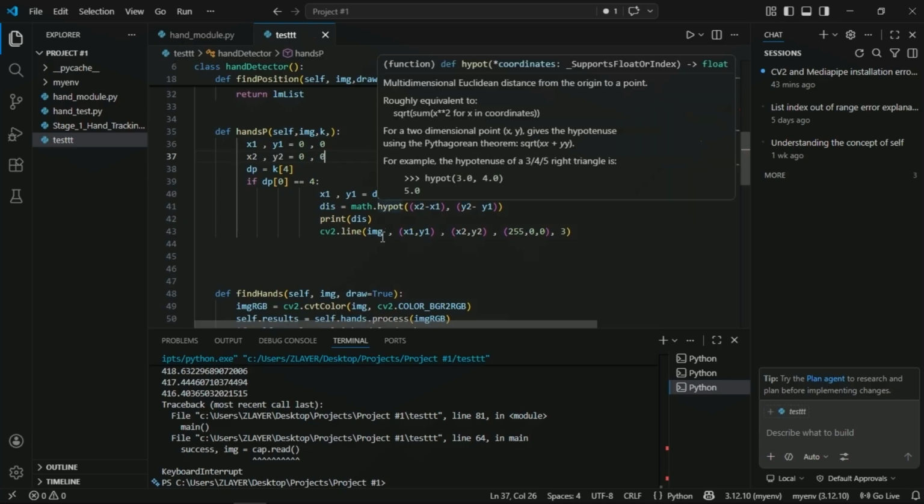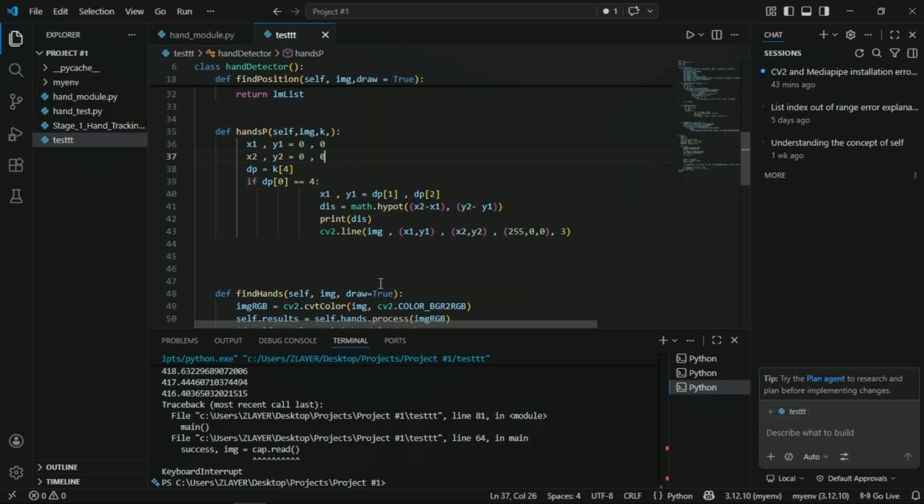Yep. So now that's done, we need to update this value, update the value of x2 and x1.